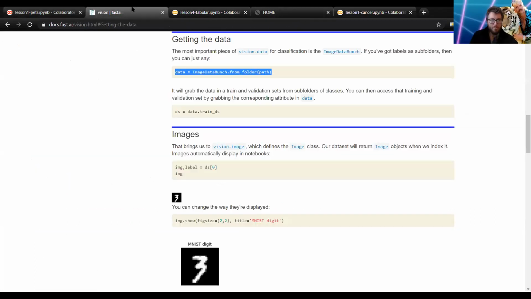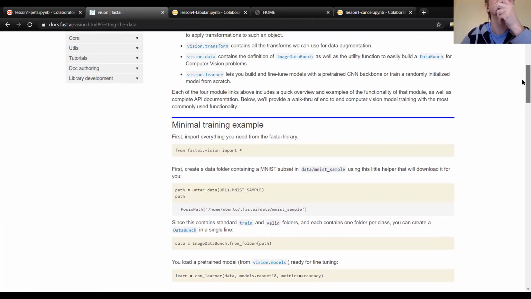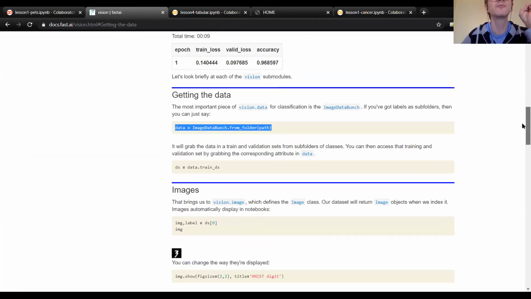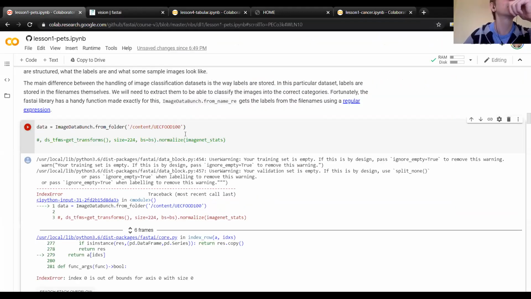Let's just make sure I've got something. Image data bunch from folder. Because it should find a subfolder, as it said, right? So data equals, unless our structure, are we sure we've got numbers and then it's the actual JPEG underneath it? I'm pretty sure.